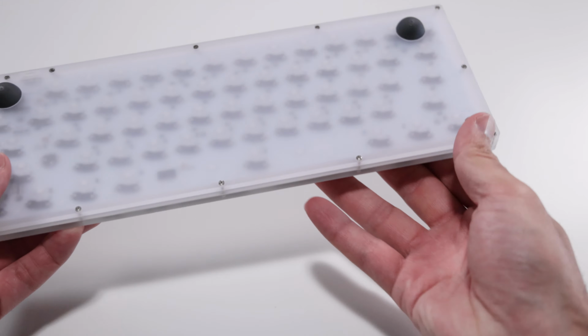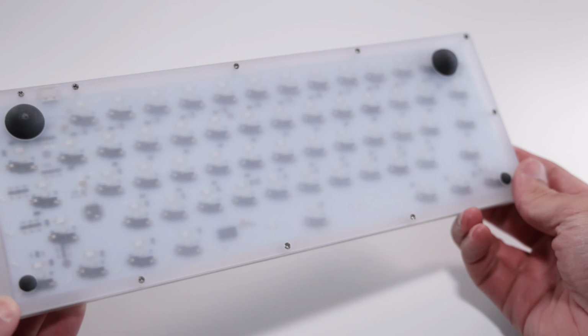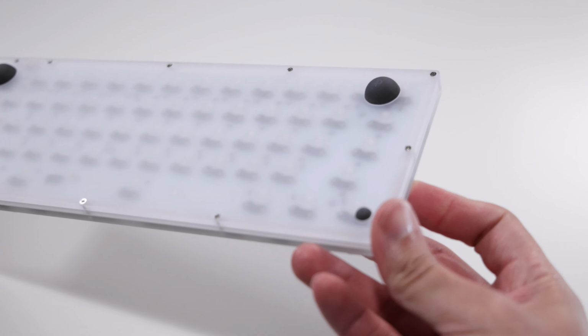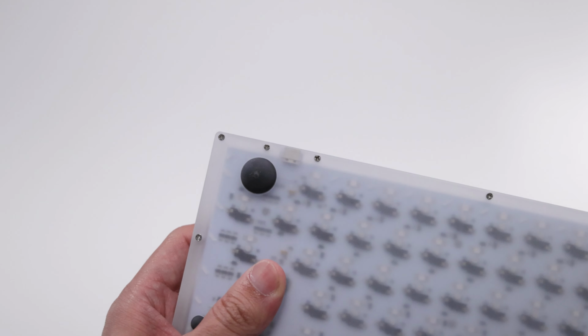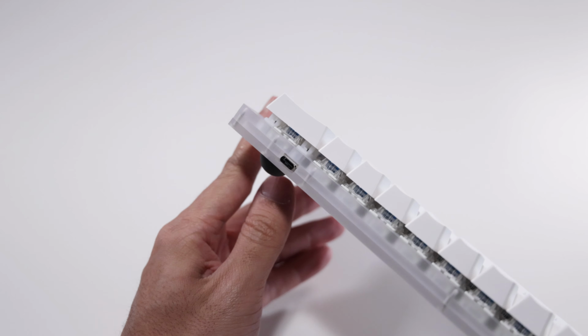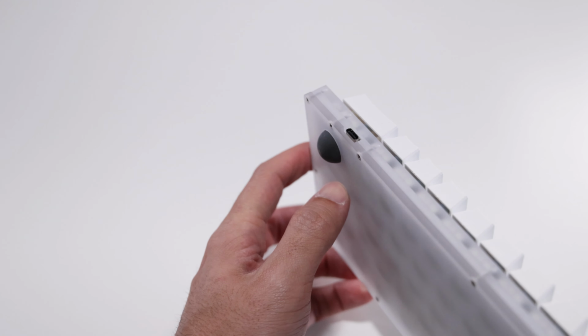Instead of flip-up feet like most boards or an angled frame, it only has two rubber feet in the back, which are larger, and two smaller feet in the front, which of course are smaller. And lastly, it does have a USB-C port for connectivity, but cable compatibility is limited due to the recessed access of the frame.